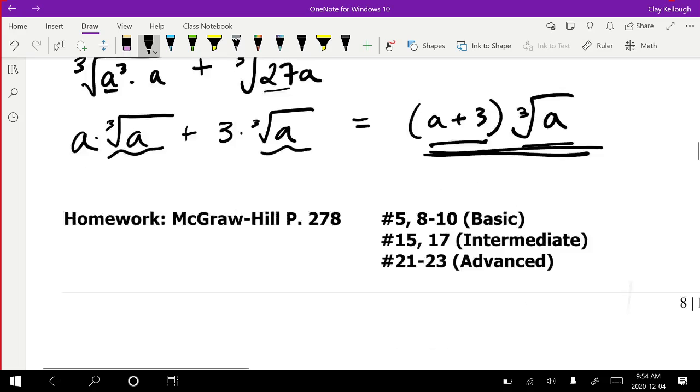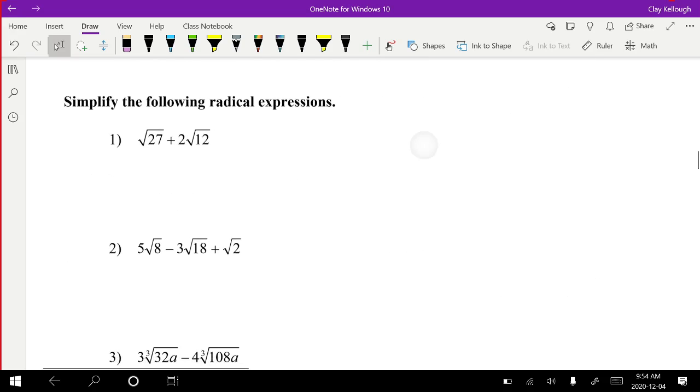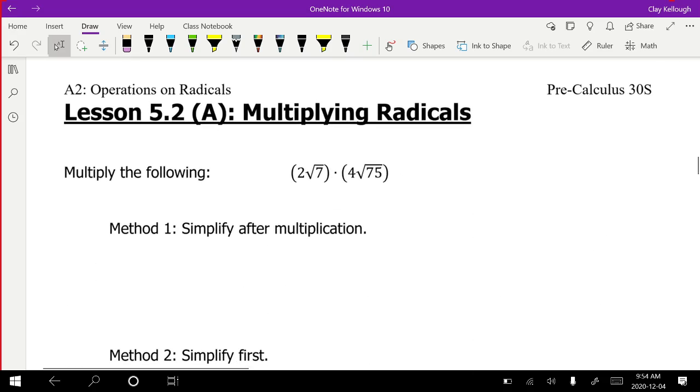Okay, cool. So that takes us to the end of that page. And now there's a page called, just like that page 7 we just went over, a You Try. So this one's for you. Don't start it now. Let's do something else. Can you jump to 5.2? We just did adding, and really adding and subtracting is the same thing, right? Subtracting is just adding negatives. Let's do multiplying.